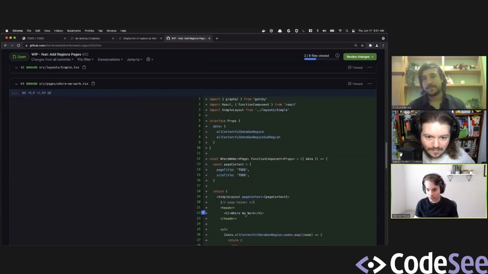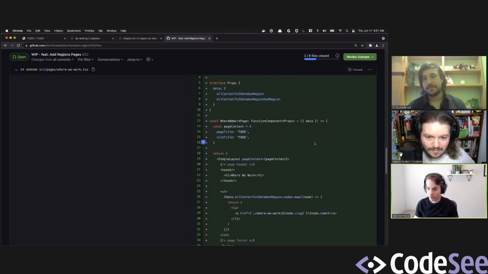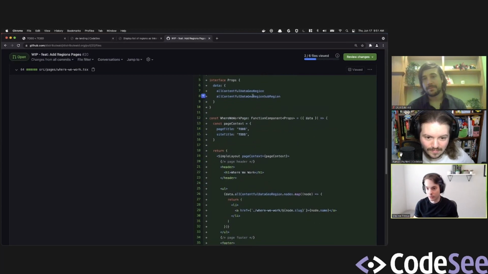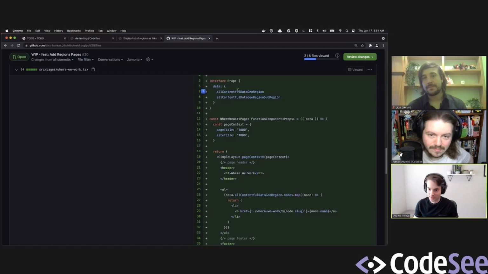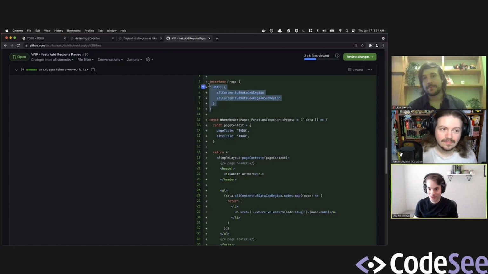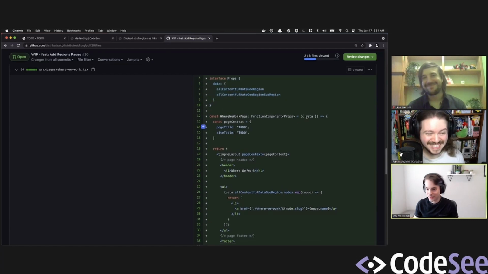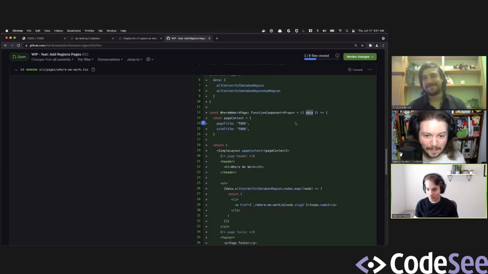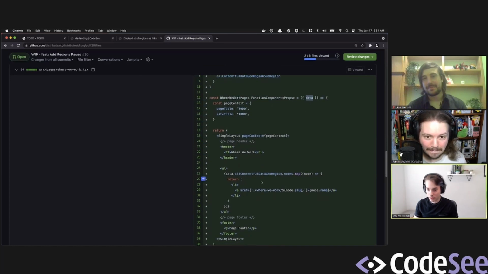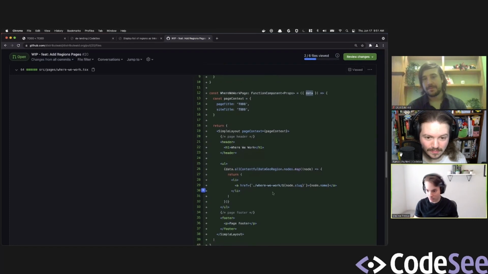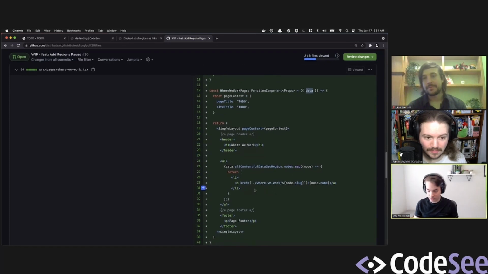So then I can look at what's actually being rendered. I know the shape of the data because we're using TypeScript, and Taylor has done awesome work of typing everything, which is great. And I know that data contains all the regions, which is what we saw earlier in CodeSee. So you're mapping over that stuff here and displaying some links. Yeah, that makes total sense to me.